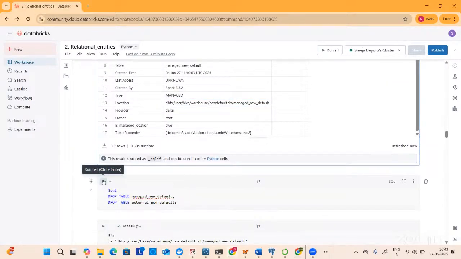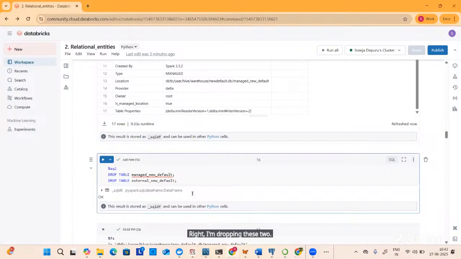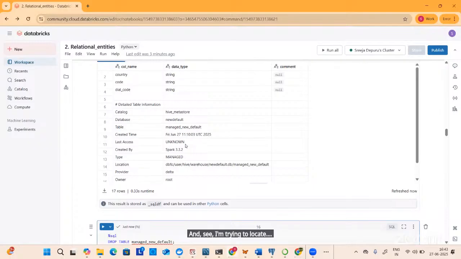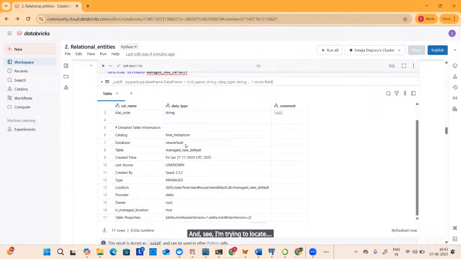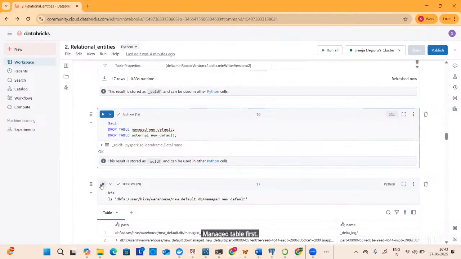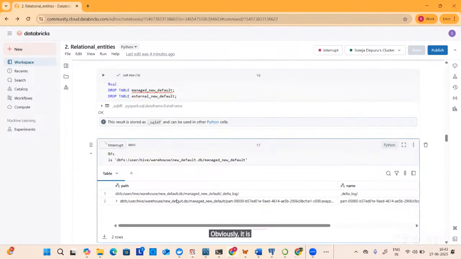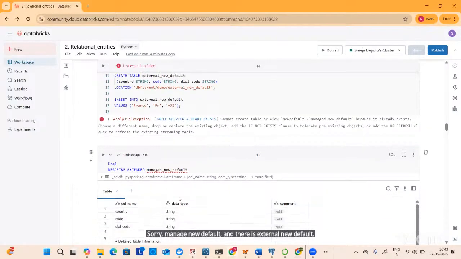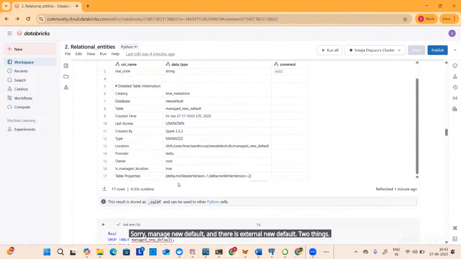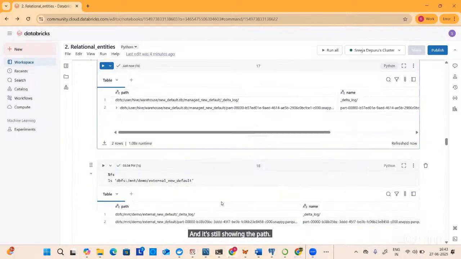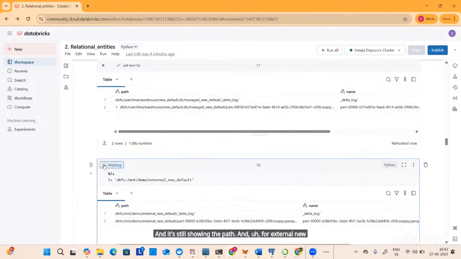Right, I'm dropping these two. And see, I'm trying to locate the managed table first. Obviously, it won't be there. Sorry, managed new default, and there is external new default. Two things. And it's still showing the path. And for external new default, let us run it.